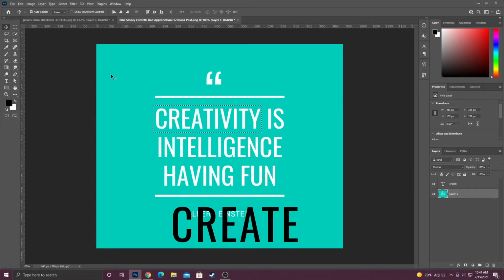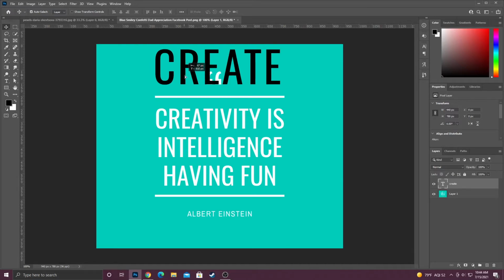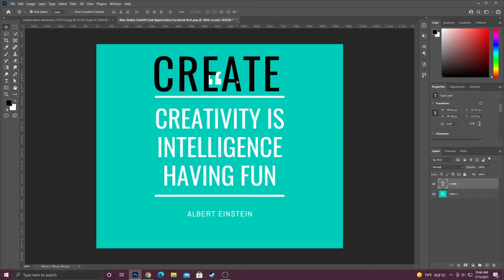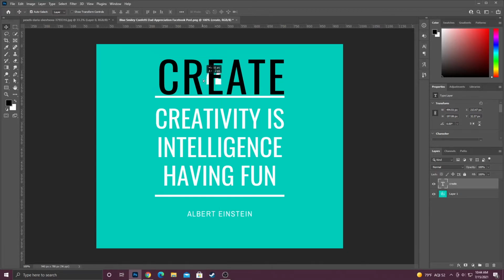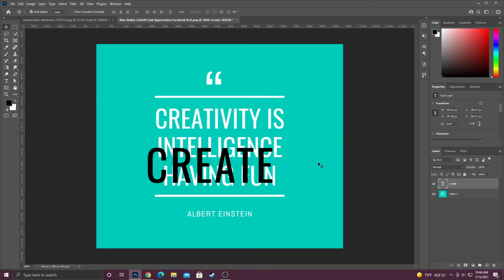I'm going to go ahead and deselect the word creativity by hitting Control D. I believe it's Command D on a Mac. So this is what it came up with. This is Oswald. Now I did pull this image from Canva because I wanted to see if it could actually get the right font, which it did. This is actually Oswald. So I kind of cheated. Anyway, this is the same exact font. Now this worked out because it was a font Adobe had, and that's not always the case.